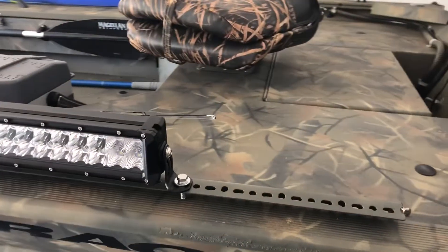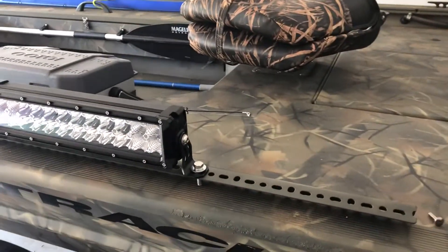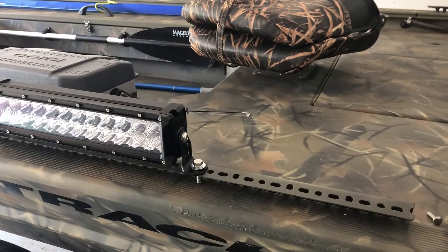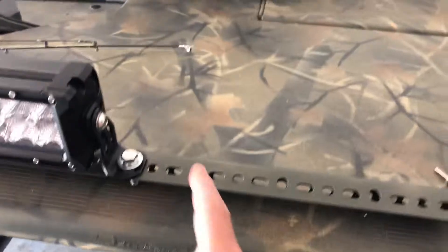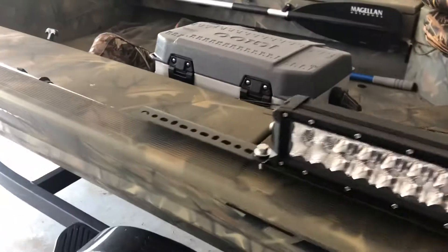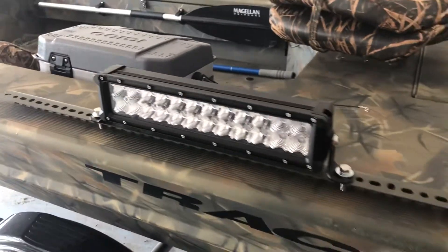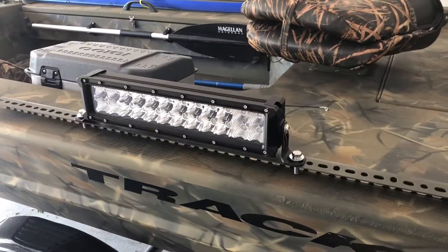Anyway, this little deal here I think is going to work pretty good for what I need it for. Maybe you guys could use it too — it's a little less expensive than buying the store-bought Versatrac mounts. You can cut this off to whatever length you need to mount your device. It's a three-foot piece, so I can get several independent mounts out of that, using two carriage bolts per mount.